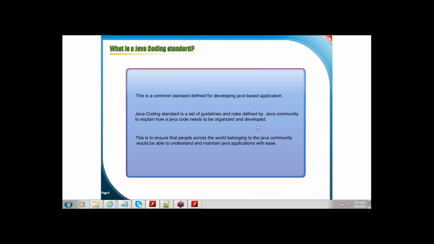When it takes time, productivity is reduced. So it is better if you put comments, so you can easily understand what is happening. Java standards are common across the globe, and when you use common standards, it is easy to understand. So it is recommended to go for coding standards.